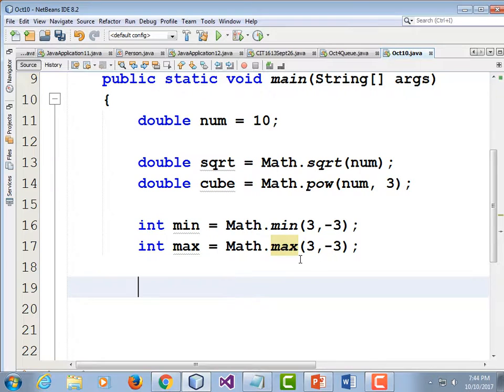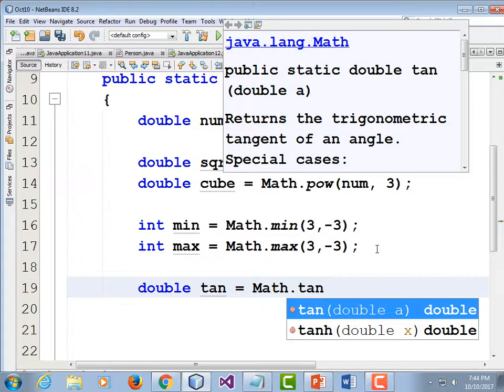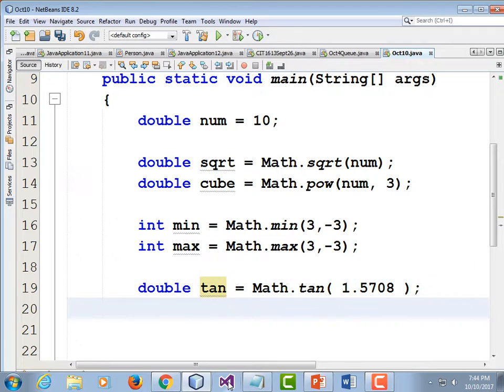So let's get the tangent of that. Int, no, it's going to be a floating point. Double tan is equal to math dot tan 1.5708. That's 90 degrees expressed in radians, according to Google.